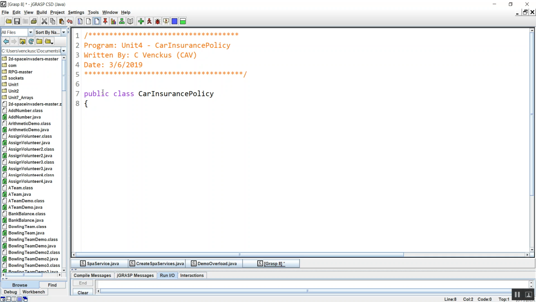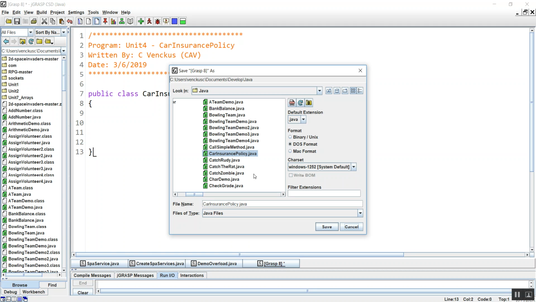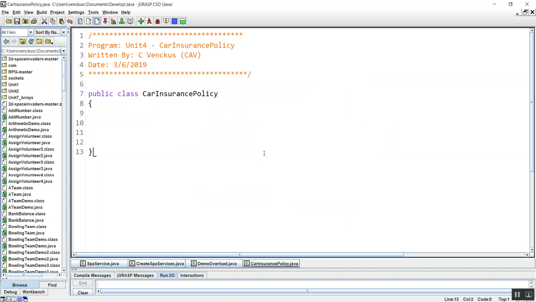And what we're going to do is create constructors. Okay? It kind of shows you in the book. All right, so public class car insurance policy. Okay? So I'm going to save this. I'm going to save it. I'm going to overwrite my file. All right. So we're going to start with that.